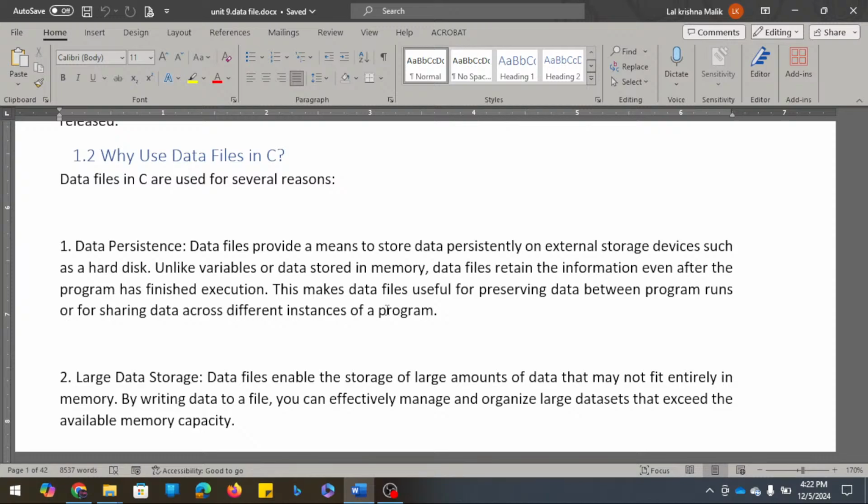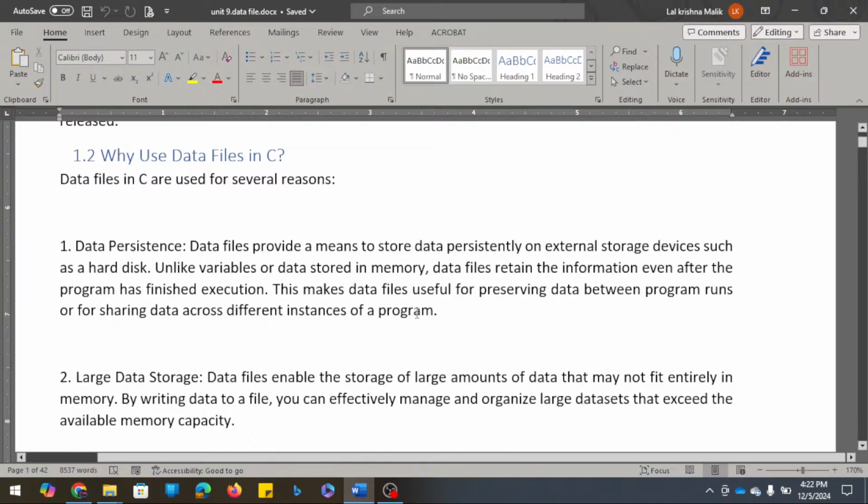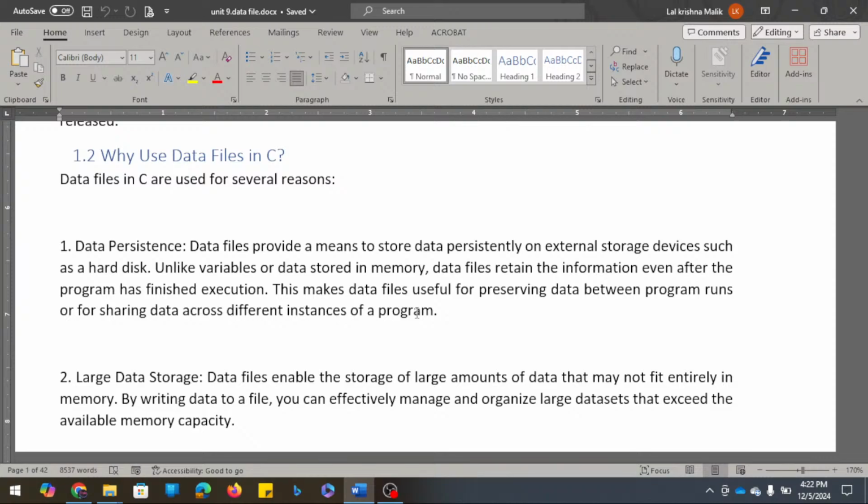Data persistence means that a data file provides a means to store data persistently on a storage device such as hard disks or maybe SSD, etc. Means if we are transferring our data from RAM to hard disk, then that becomes data persistence.